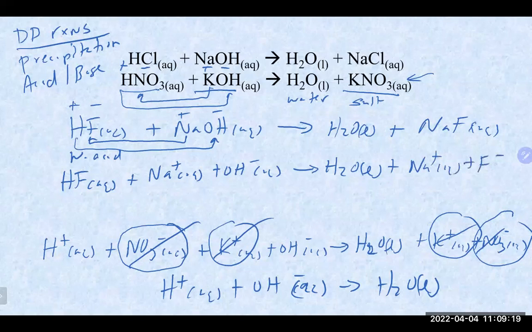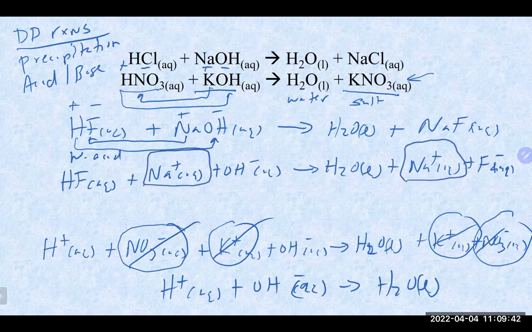So the main difference you'll see in this part of the class is that if you come across a weak acid or weak base, you want to keep it together in the total ionic equation. What that affects is which ones are spectator ions. In this case, it's the sodium. Is there another spectator ion here? There actually is not. Nothing on either side looks the same other than sodium, so you end up with only one spectator ion.